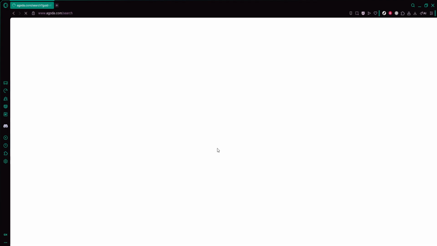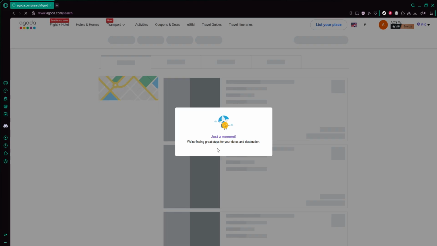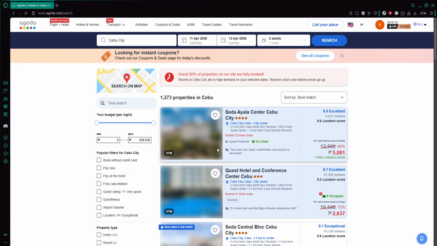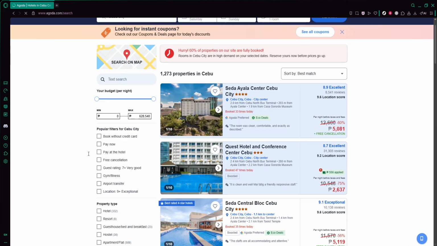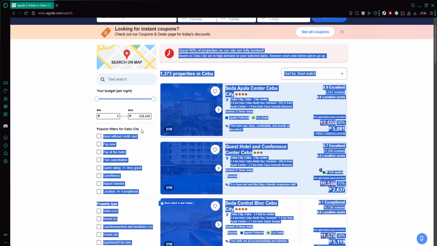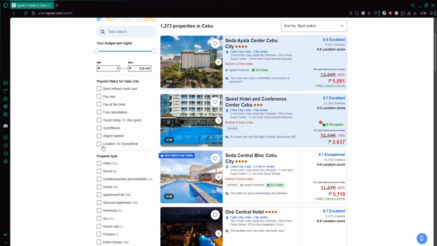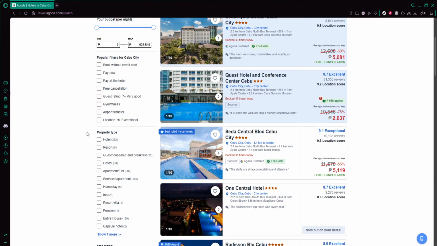Now that you have your list of hotels, the next step is to locate the filters section on the results page. On the website, you'll usually see filters either along the left-hand side of the screen or near the top, just above the list of hotels, often in the form of buttons or menus labeled things like filter, sort, or specific categories such as price, star rating, or guest rating. On the mobile app, you'll typically find a filters button near the top or bottom of the screen, often represented by an icon with sliders. Take a moment to notice where these controls are because you'll be using them a lot whenever you search.